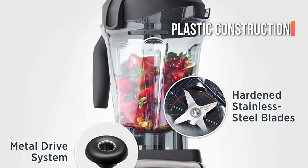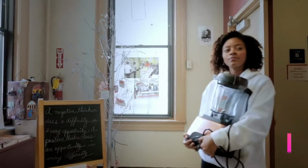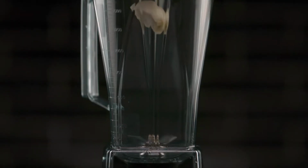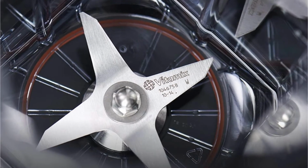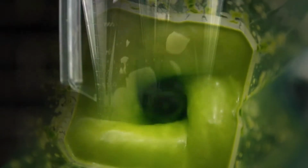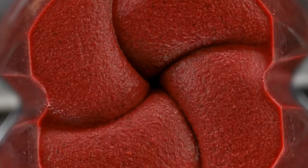Despite its plastic construction, the Vitamix Pro feels sturdy and substantial. With a 64-ounce capacity, you should be able to prepare enough smoothies for a small family without having to make a second batch. When creating smoothies, take advantage of the 5 presets and enjoy push-button convenience. You won't have to cut any of your ingredients since the strong stainless steel blades will blitz them to the exact consistency for your favorite smoothie. You have complete control over the procedure thanks to the unlimited speed dial.